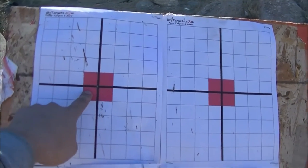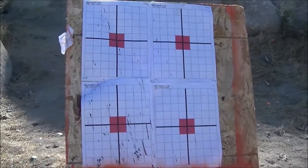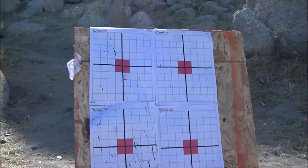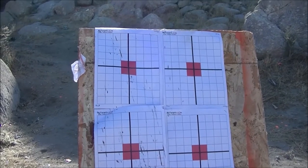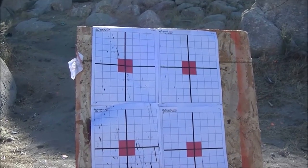I'm going to redo the 11 grains and see if we could duplicate that almost 1-inch group. All right, let's get set up and I'll be right back.